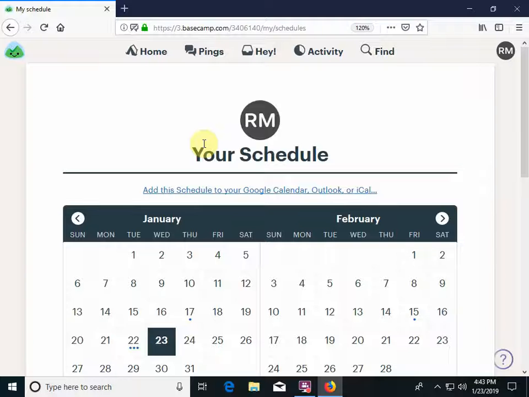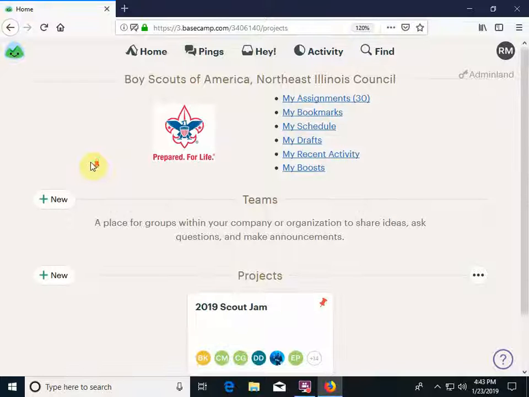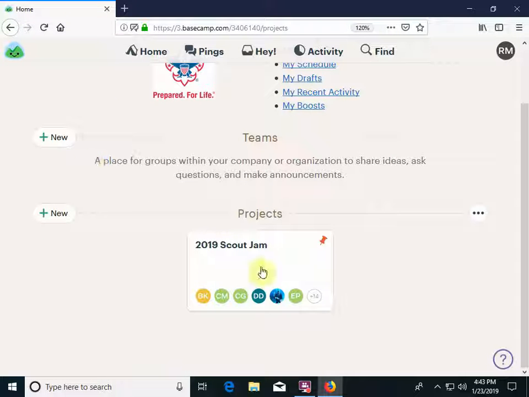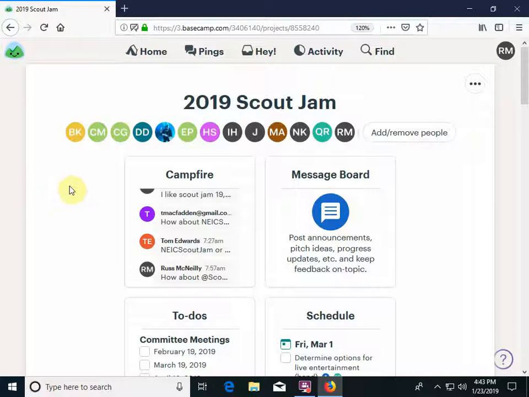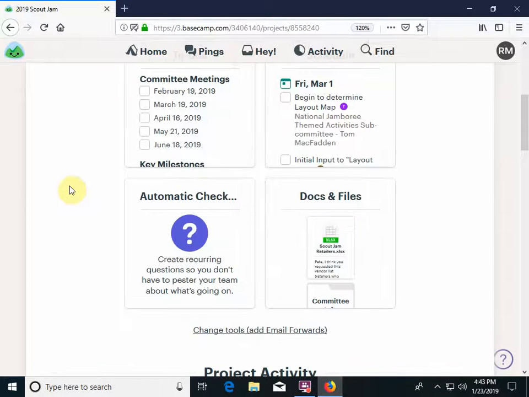Really pretty easy and straightforward. You just click that and it'll start accessing your calendar, and you tell it which one you want to hook it up to. I'll go back out to home. And then the other thing too is, let's say that you want to see what somebody on your team needs to do. You can also do that.